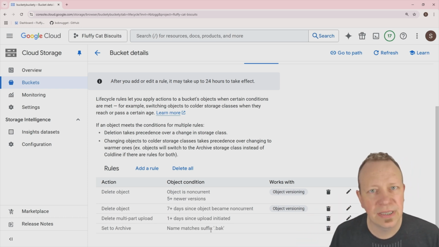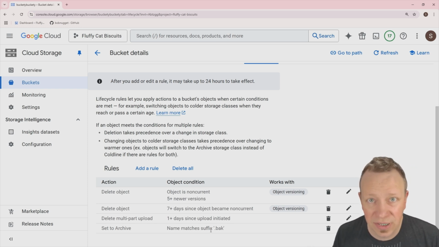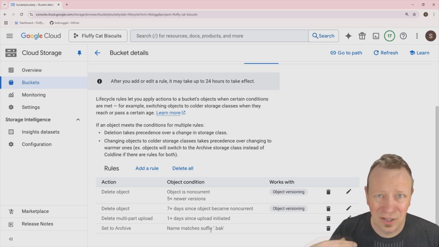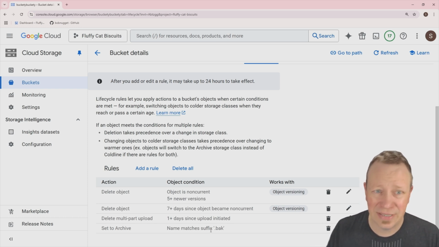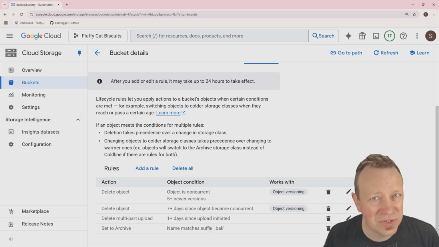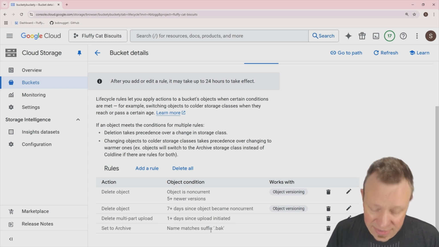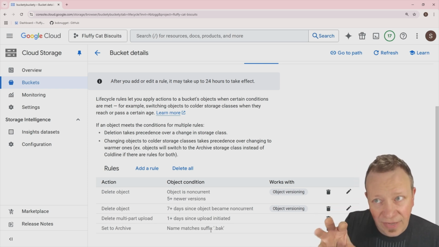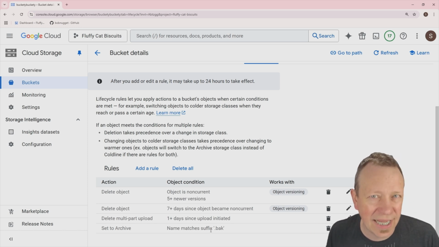That's great. But if you have a bucket with lots of different kinds of files, like a catch-all bucket where people will add their backups, their pictures, their profile pics, their documents, you might want to actually set up autoclass. Because here we're manually changing the classes of the files based on conditions that we set. But with autoclass, Google will look at the file and how regularly that type of file is accessed, and they will decide what storage class makes the most sense.